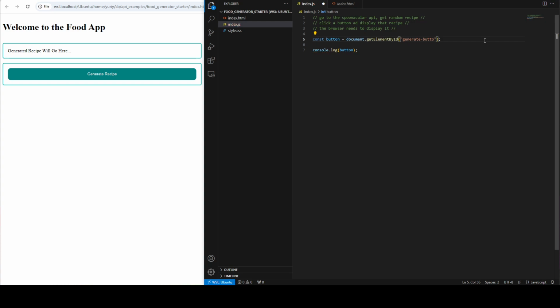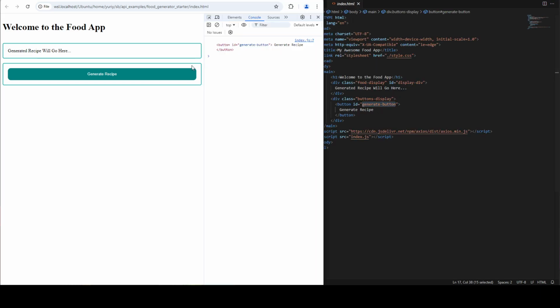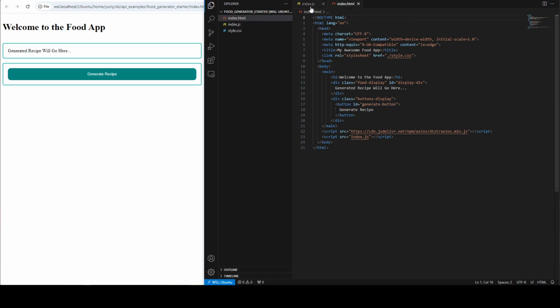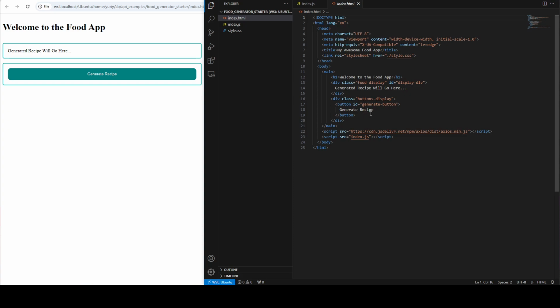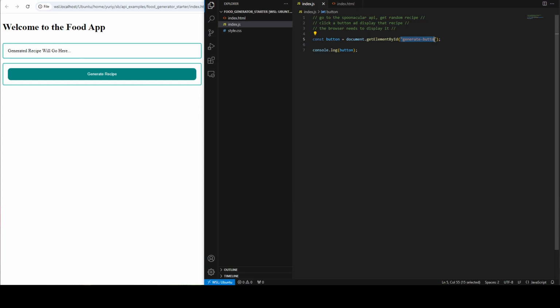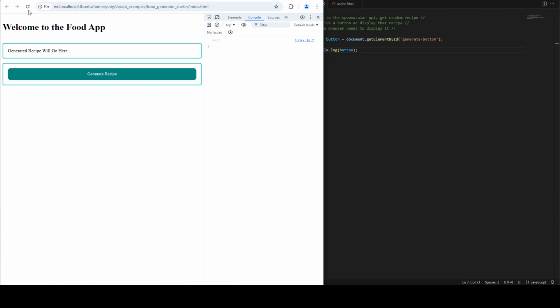I grab generate butto, not button. Now if I refresh it, it's null. Why? Because JavaScript is looking for this ID here, but it doesn't exist. An ID exists for generate button. Again, spelling, case, everything matters. So we have it here.